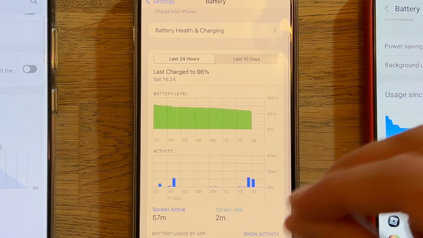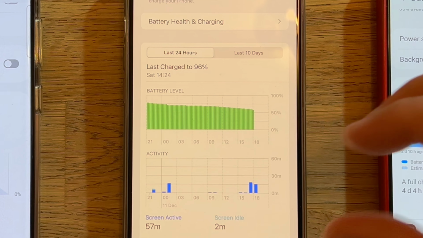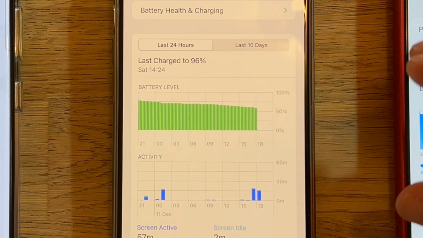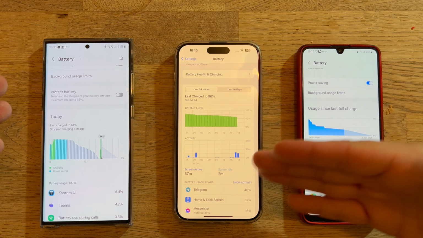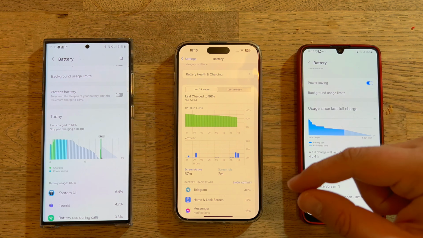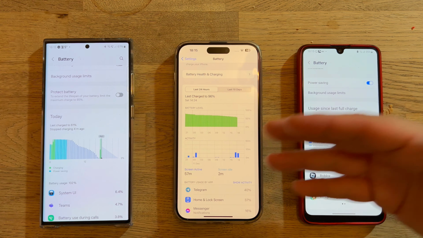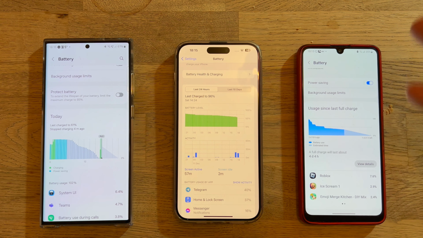But what you don't have here is the pure information, like how much exactly we lost the moment we unplug the phone from the charger. And this is actually what Samsung did, and Samsung are not the only one doing this. Xiaomi went in that direction, Google also with their Pixels, so it's kind of annoying.